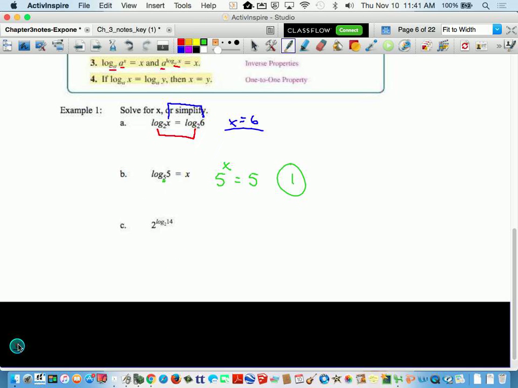Now this last one is a little bit different. It's easier if you know the property, but if you don't, you would go, oh, well, it's equal to w. Now it is an exponential sitting there. So if I switch to a logarithm, I would write logarithm. My base in the exponential is 2. So my logarithm base will be 2. Logarithms are always equal to the what? The exponent. What is the exponent in this problem?